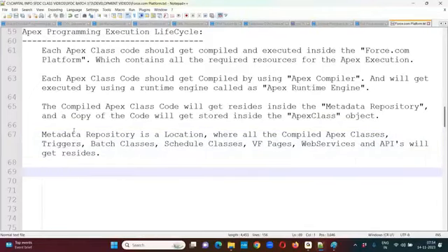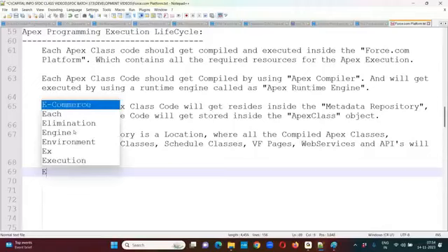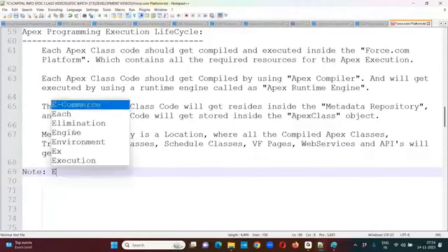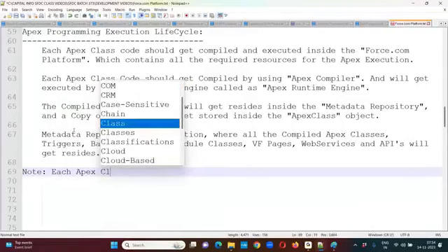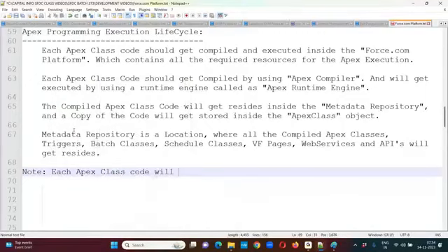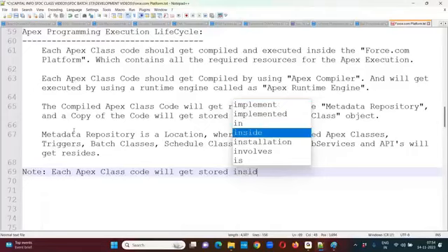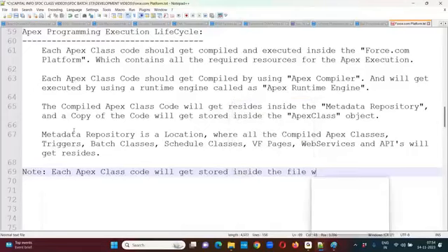Now, each Apex class code will get stored inside a file with the extension .apexc.